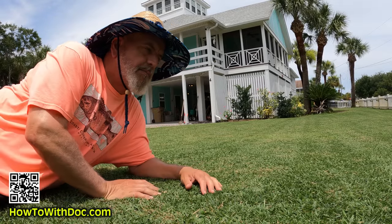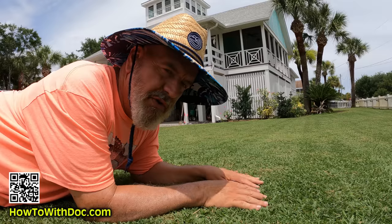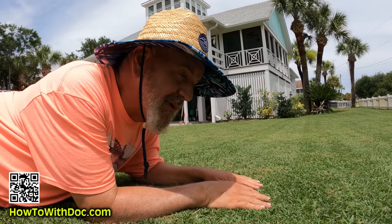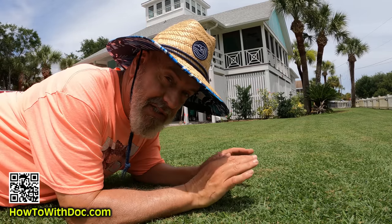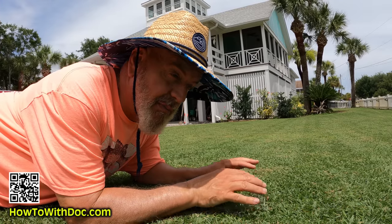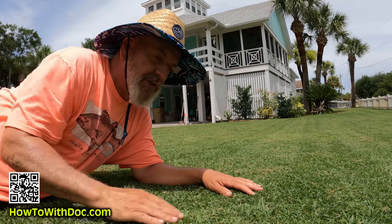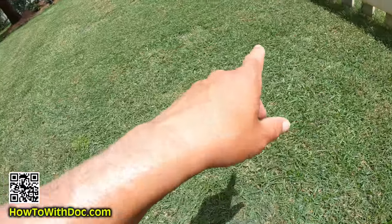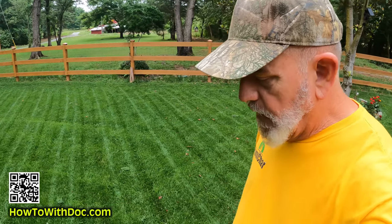If you're going to mix grass seeds, you want to mix seeds that actually look similar. This Zoysia has a thick blade — I don't want to put a fine-blade Bermuda on here. I want a heavier type, so I'm going to use common Bermuda seed, just the stuff you order on Amazon — I'll put a link — and mix it in here. That's more aggressive in its growth with runners and it'll cover these bare spots. I have a ton of Bermuda now. The first year I killed off the Bermuda inside here but since then it's just battling it out. This area over here is almost all Bermuda growing in from the street, and then Zoysia over here.